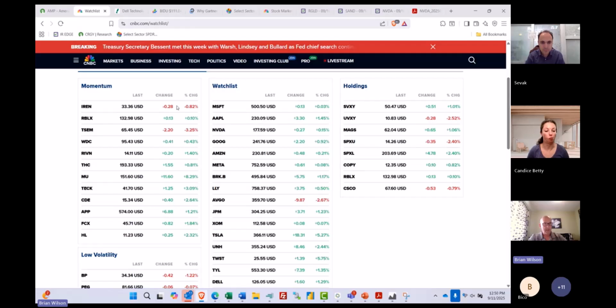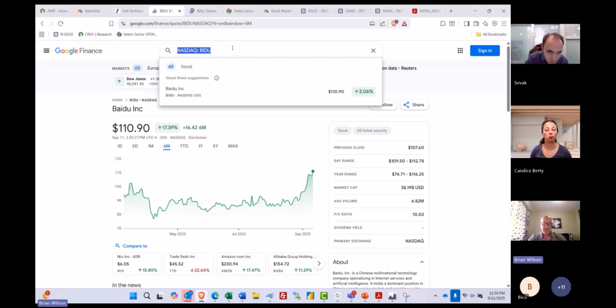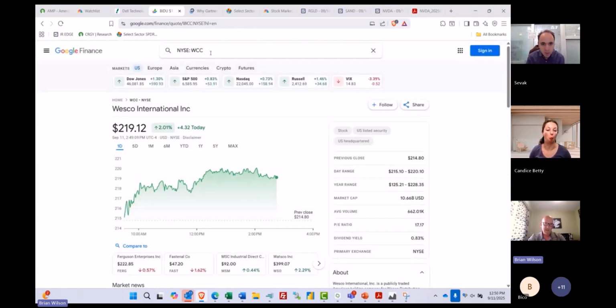Typically, I'm going to be looking at purchasing names towards the day's end, 10 to 15 minutes left in a given day. The way that I'm approaching some of these names is I'm looking for strength at the end of the day. I'm looking for shares to close above midpoint pricing. So if things have gotten away from me, well, I'm not chasing them. I'm not going to chase MU. I'm not going to chase tech. I'll take a look. We're already buying Roblox for the model portfolio, but maybe WDC. What's going on with WDC? I'll take a look at that at day's end if I can get the ticker right.